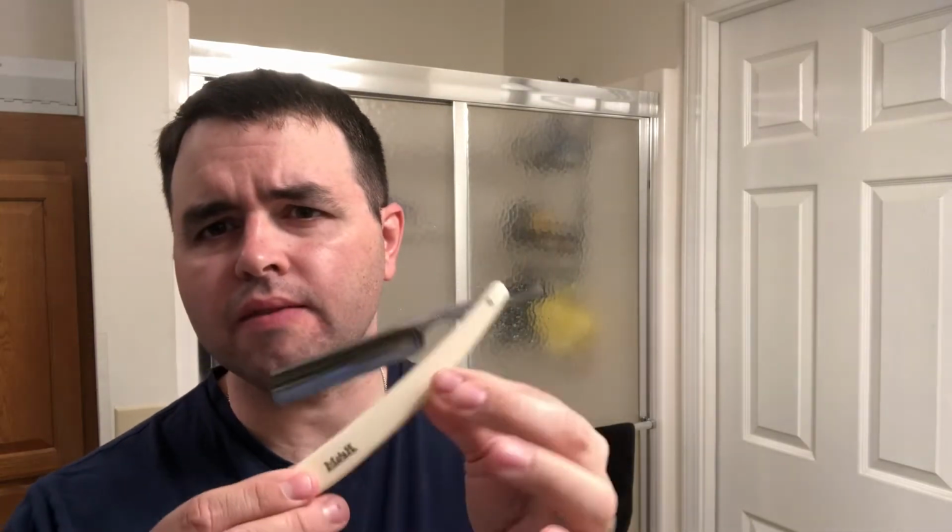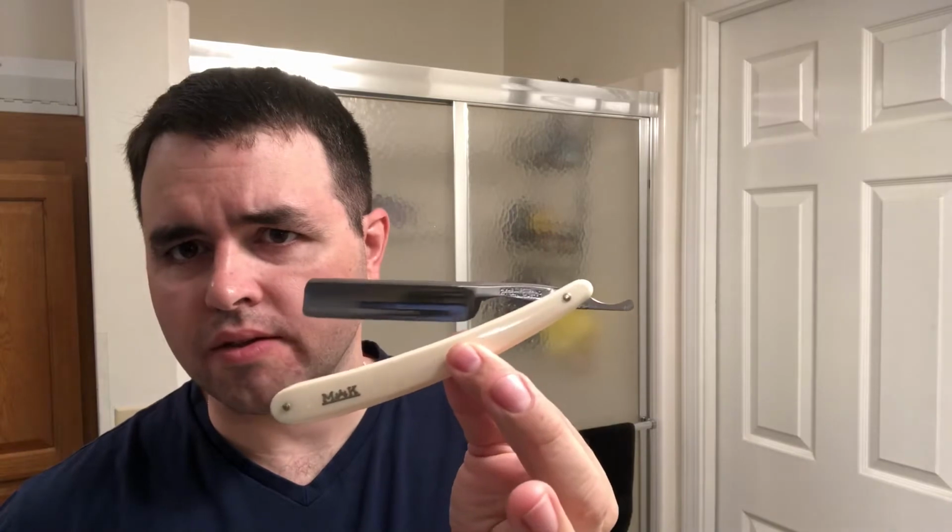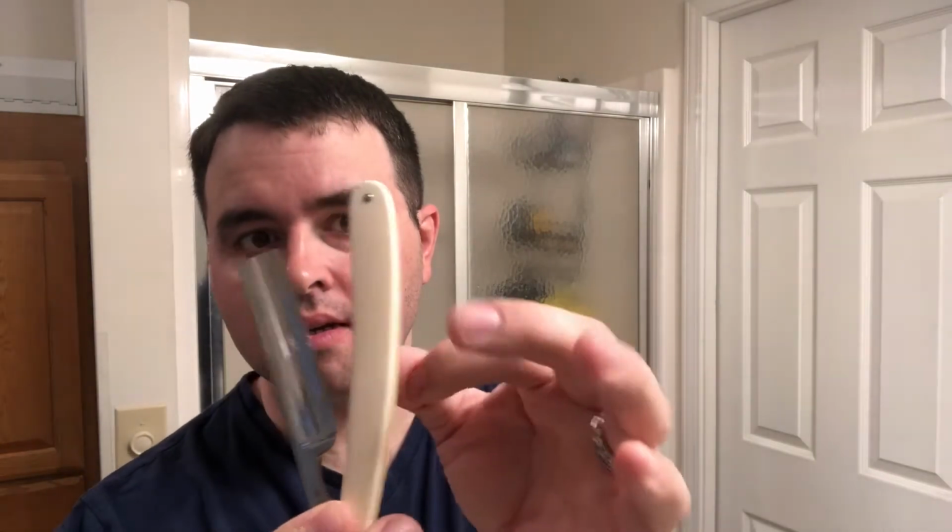I'm doing an evening shave today. The tools for the evening are going to be, I believe, a 1950s Heljestrand MK31. Well, I know it's an MK31, but I think it's from the 1950s, namely because of the plastic scales and the MK on the scales. Also, the overall shape is a little bit more utilitarian. Finish isn't quite as glossy. It's more matte. But, you know, it's going to be a great shaving razor.